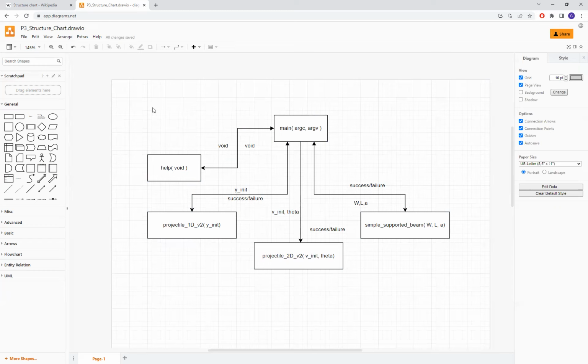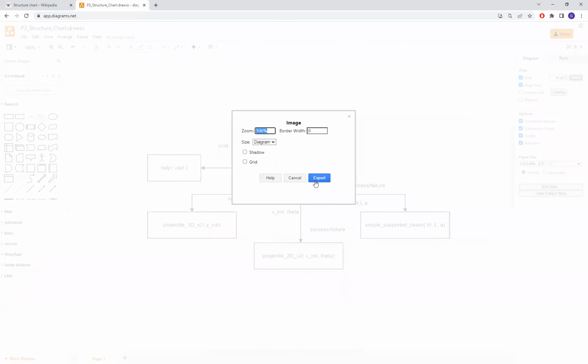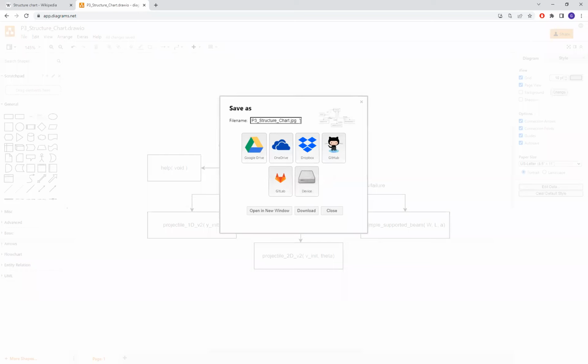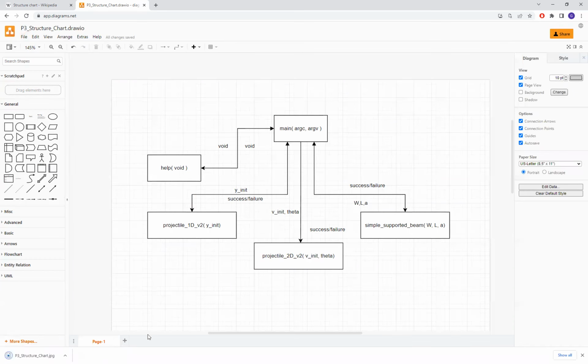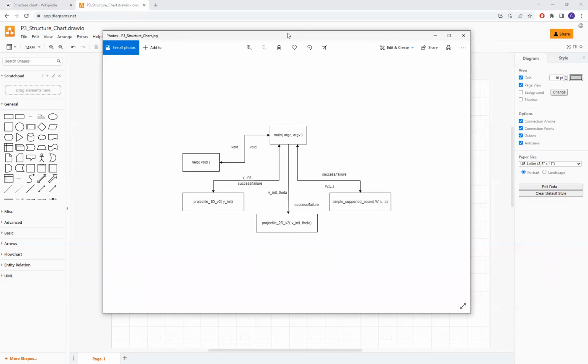At this point, you want to go ahead and save your draw.io, or rather your app.diagrams.net file. And then you also can go through and do an export as, and export it as a JPEG or as a PDF. So just for a little bit of variety, we'll go ahead and export this as a JPEG. It specifies the .jpeg file extension, download it, and then you have a nice little diagram that you can include in any sort of documentation about your code.